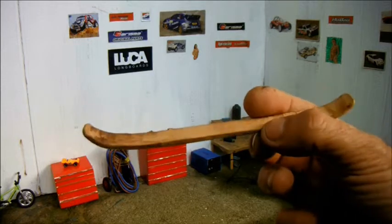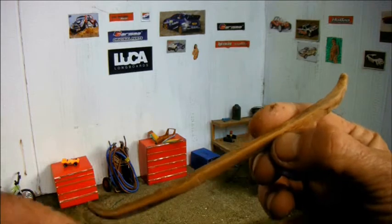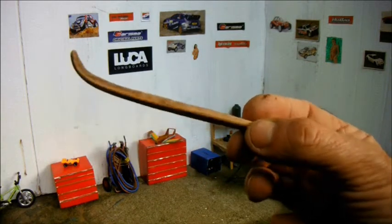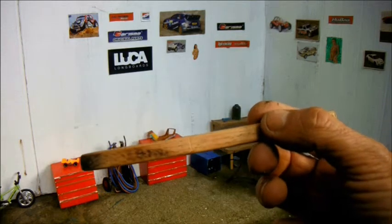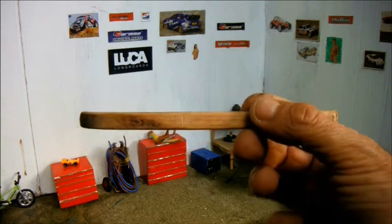I don't know what wood this is, but it can take the knocks. If this were pine or something, I'm sure it would have broken just while I was cutting it out with the saw or while I was sanding it. But this stuff you can bolt to the front of a truck and crash it into things, and it just doesn't seem to break. I've never broken one of these wooden bumpers made from this particular drawer.